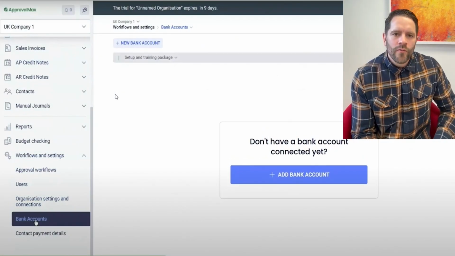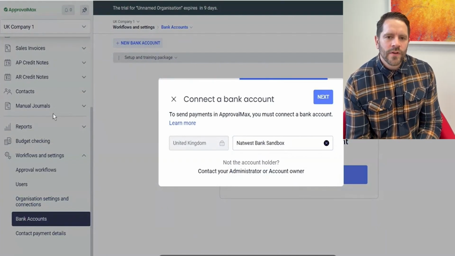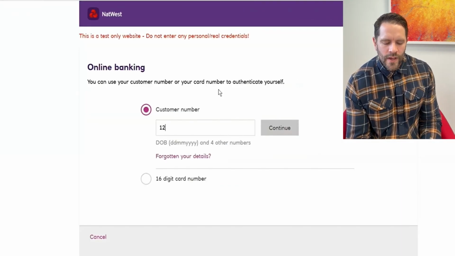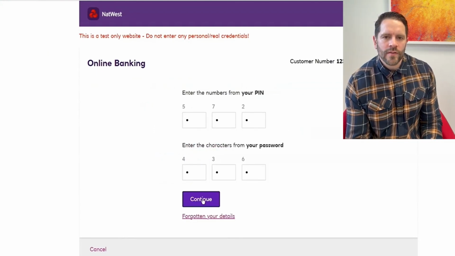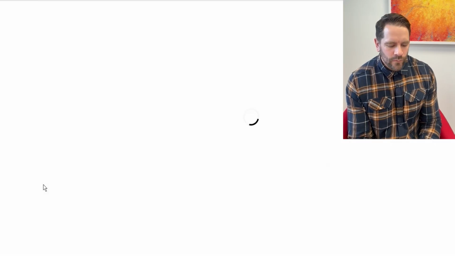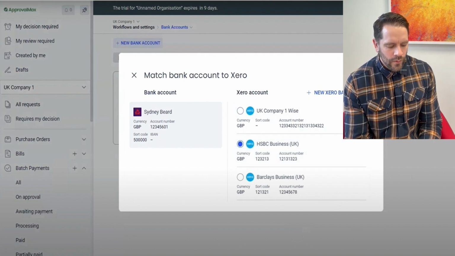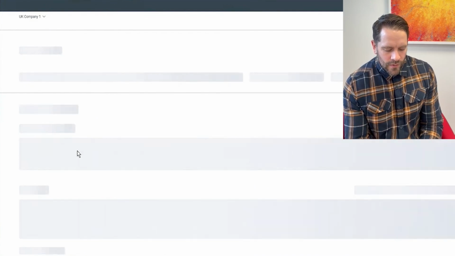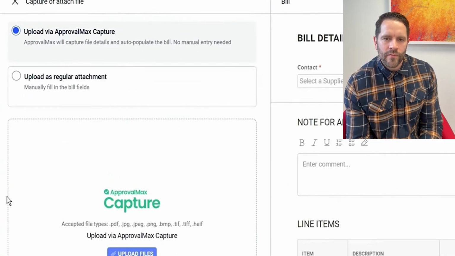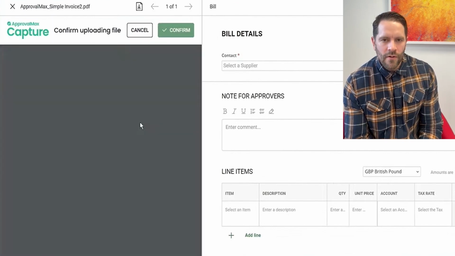Now we're going to look at ApprovalMax's new features. They've recently brought in ApprovalMax Pay, which is the area of the software that allows you to make supplier payments directly. You can now merge bills into one transaction, so this will save you on transaction processing costs. Rather than using one payment per invoice, you could now bulk a few invoices together and pay as a bulk payment. ApprovalMax Capture has now come in, which allows you to like snap photos of invoices and upload them directly, or upload in PDFs directly.